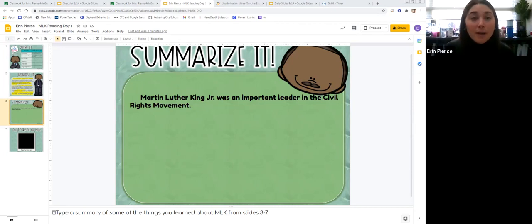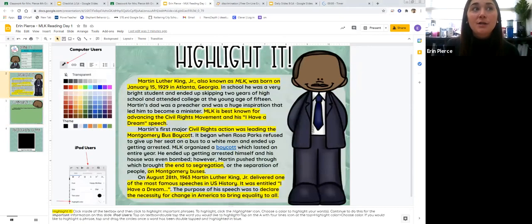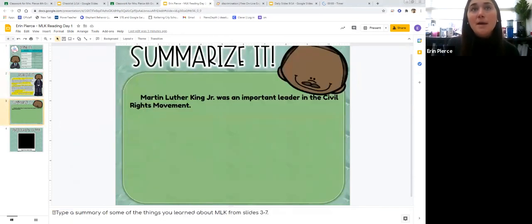Okay. Now what you would write, I'm not going to write it, you are going to find 2 or 3 supporting sentences from the highlight page that support the main idea. What are 2 sentences that support your main idea in the first sentence? This is your independent work, okay?